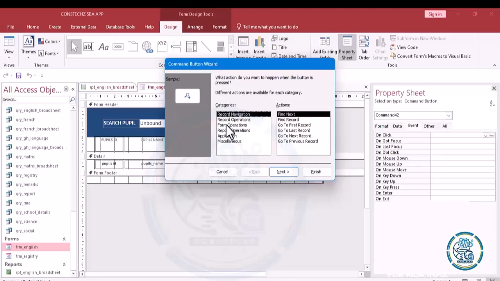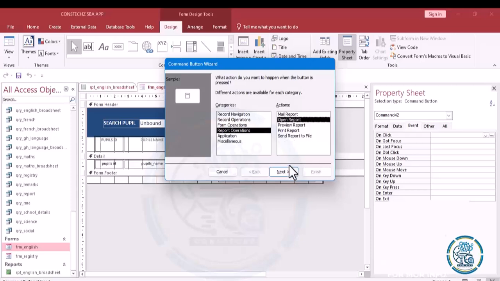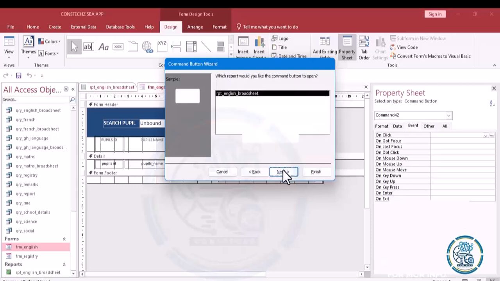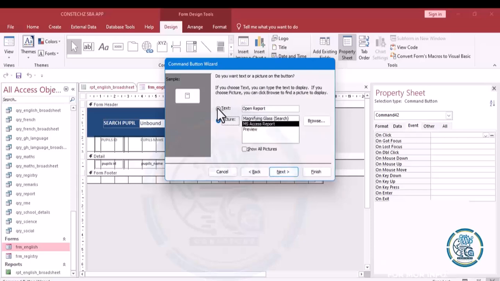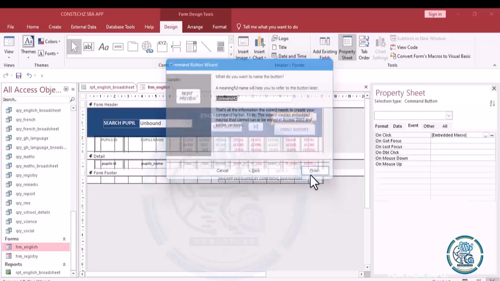Then I'll go to report operation and I'll click on open report. Then next. I'll need a text. So I'll say print preview. You just want to look at what the report will be like. Okay. So click on next.